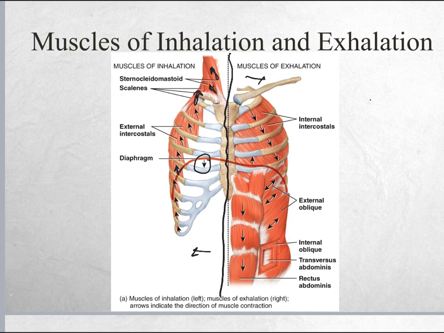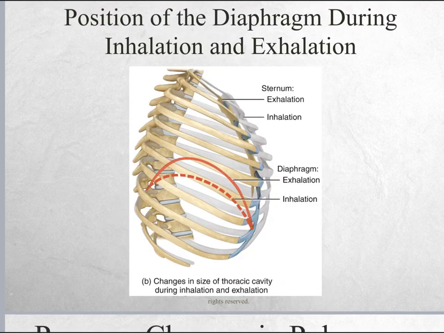Muscles of exhalation. Look at those internal intercostals; before we were external. Internal, pulling down. Compression of the abdomen. Pulling of our internal obliques and our transverse abdominis. Right? And you can feel this. If you blow out as hard as you can, feel your rectus abdominis compressing down, shrinking that chest cavity, forcing a lot of air out of your body.